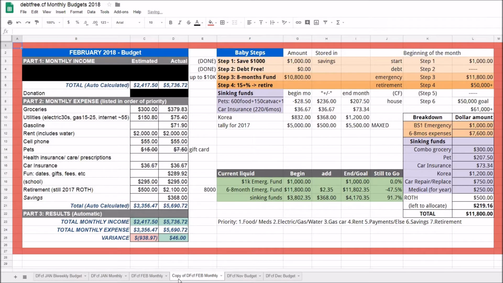I'm going to go ahead and right click on the bottom tab and say that I want to duplicate it. Normally it will automatically name it copy of, so then I right click again and rename. So I don't need it to be a copy of because I'm going to change which month it is. So I'm going to put in March here and hit enter.